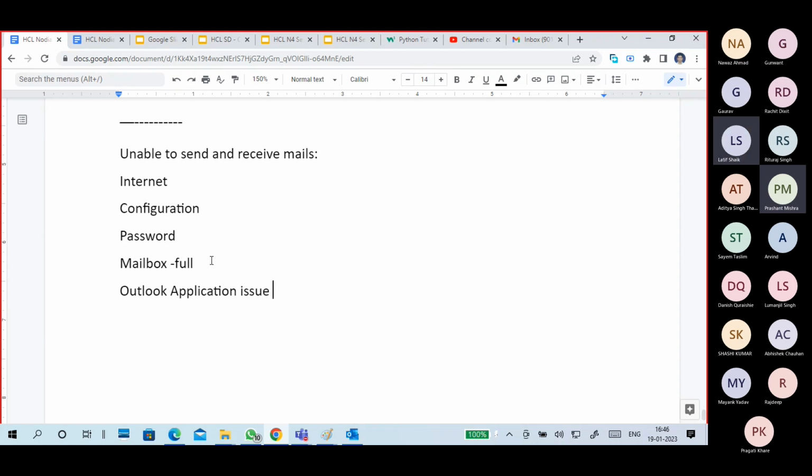Okay, Outlook application issues. If there is an Outlook application issue, what to do? Any application issue, guys, is very simple.